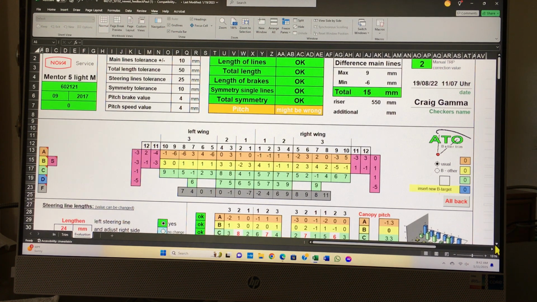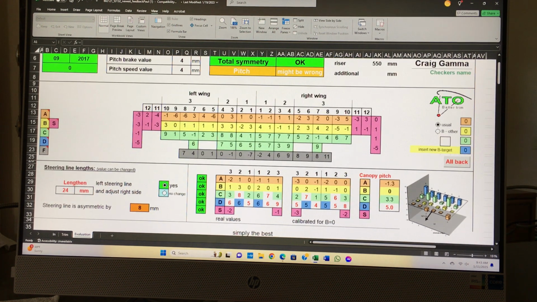You scroll down to line group variance charts, so now we've got the line groups. Each of these individual lines is grouped at the canopy, at the sailcloth itself. So line group 1 on the right, line group 2 on the right, line group 3 on the right, same thing on the opposite side, 1, 2, 3 on the left, and then the pink are the stabilo lines. Line group 4 is what I call those. You'll see that line group here on both sides, the left and right side, they have 6 lines. And the average of those results are what's put on these charts here. So you've got 2 line group variance charts here. This is the real values, and this is the same one, different perspective, with the B row calibrated for 0. It's just showing a different perspective. Just focus on the real values, and where the red numbers are, we need to make those right.